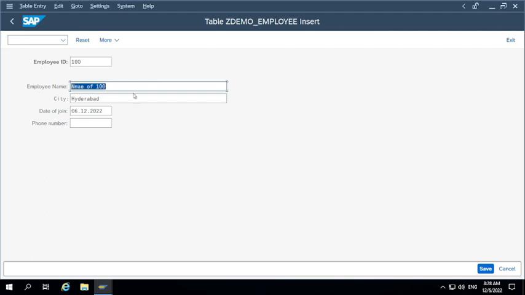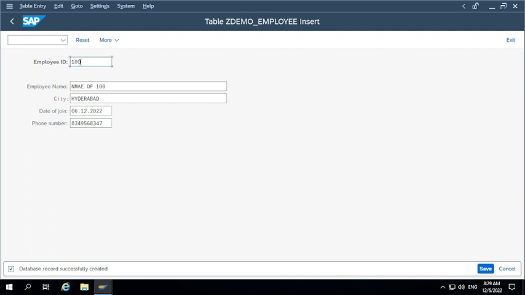City and name. So it's kind of camel case, a combination of uppercase and lowercase. The starting letter is in uppercase and the remaining are in lowercase. Please observe. And a phone number, some phone number. Click on save. It created one record.